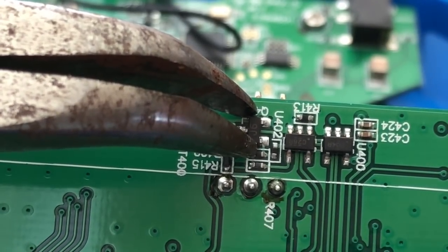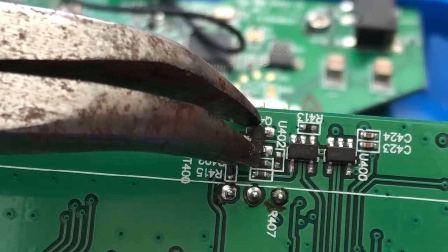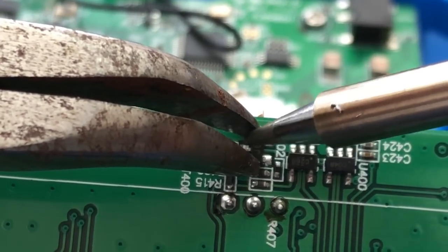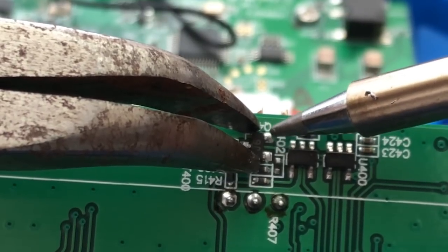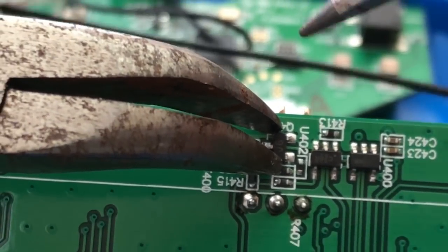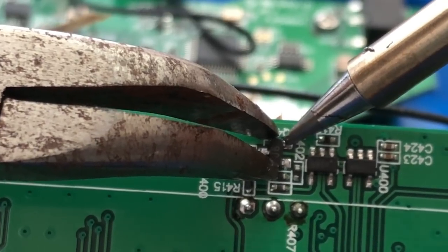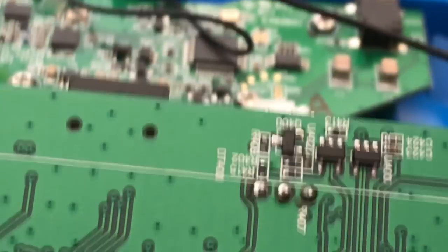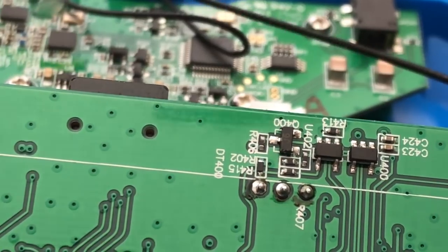I'll bump my power all the way up now to 400C. This should be relatively easy. And if you screw it up, you can always buy a new board, unfortunately. Alright, so I'm going to try this other little trick. I'm going to add just a dab of solder on the tip of my iron, which most everybody will tell you to do anyway.